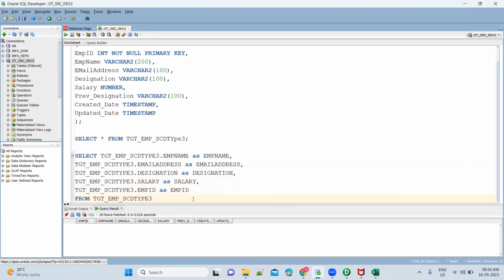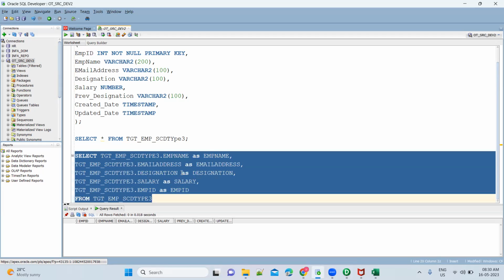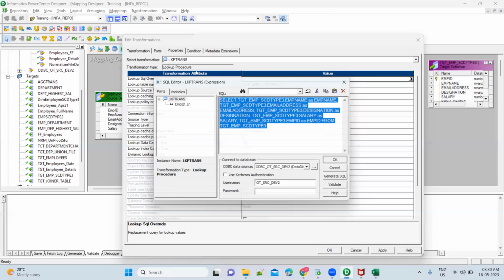AS is nothing but alias. It is giving an alias to all the columns. So in the lookup override query, whenever you write any query manually, you have to give this alias, and the name of the alias should match the name that you are giving here.